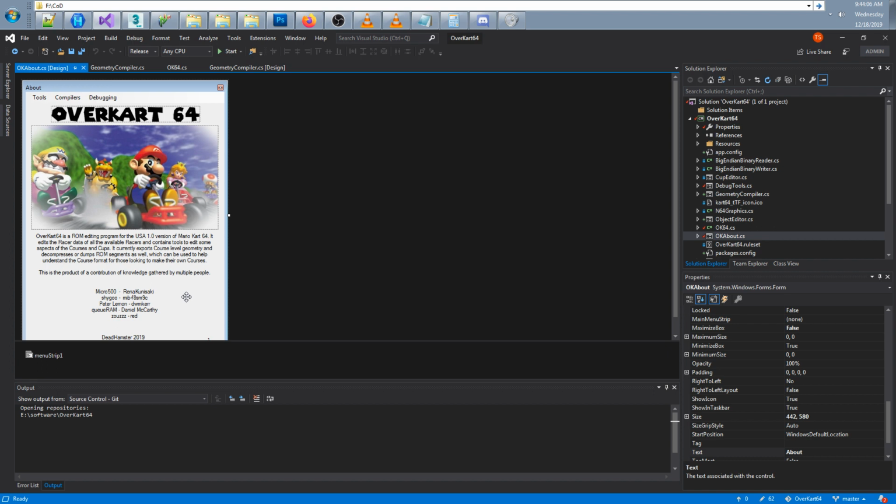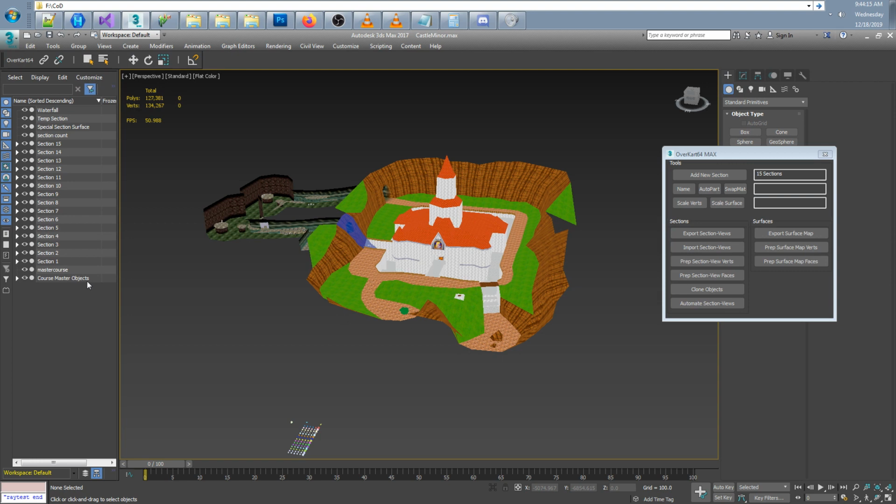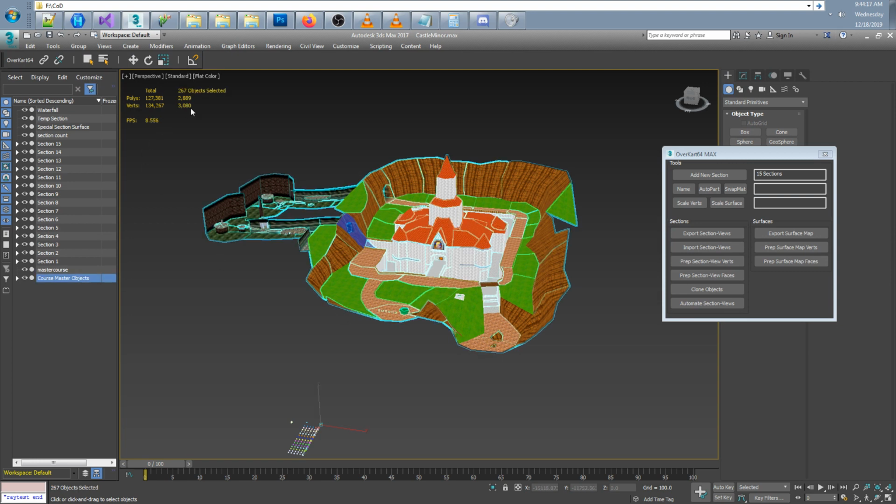For vertices, you can only hold 32 verts at a time, and that's not a lot to work with. As you can see, my course has 3,000 verts. So in order to process that, you have to load verts, draw triangles, load verts, draw triangles, load verts, draw triangles. And the more times you have to load verts, the slower it takes to draw the entire course, and the less performance you get out of this.